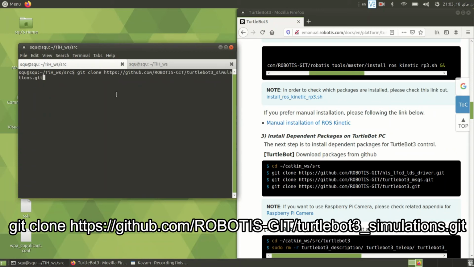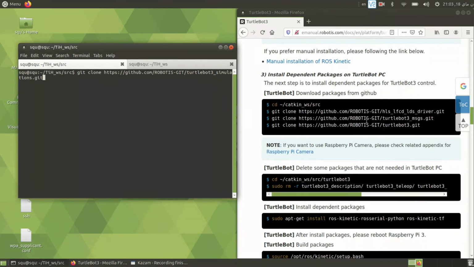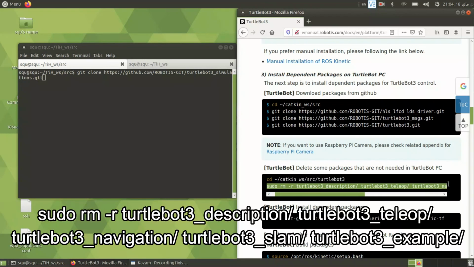simulations file, which is not mentioned in this website, but it is very important. I have to write it by myself, simulations.git, and then I run it. After that, when everything is finished, I navigate my commands to Turtlebot 3. It is a folder that I created here, as you can see. It has something inside that we may not need. With this piece of command, we can remove them all.